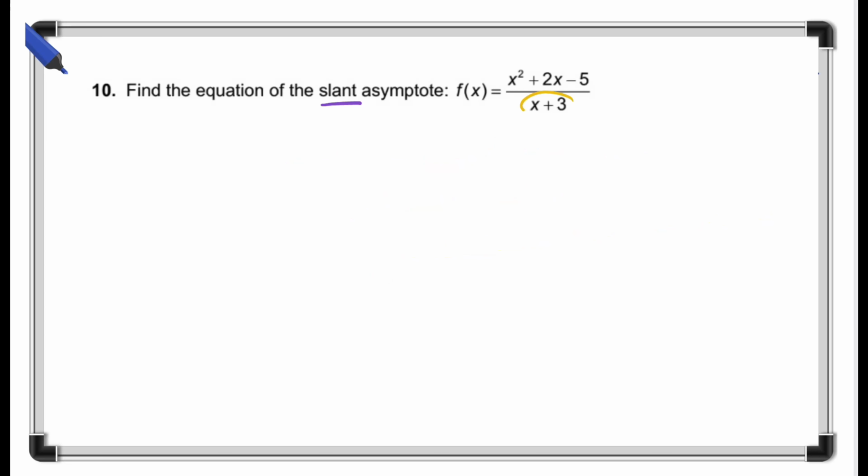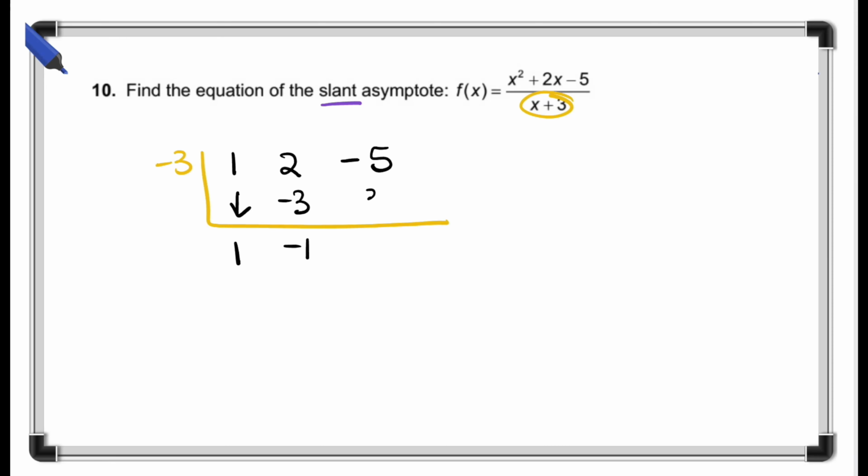So now you can look at what you're dividing by. Because this is a linear divisor, you can use synthetic division. So I would take negative 3, the 0 of my divisor, and put my coefficients, and do synthetic division. And you've got negative 3, negative 1, a positive 3, and a negative 2. So again, I'm not looking at my remainder, I'm just looking at my quotient, what my answer was. So y equals 1x minus 1, or just x minus 1.